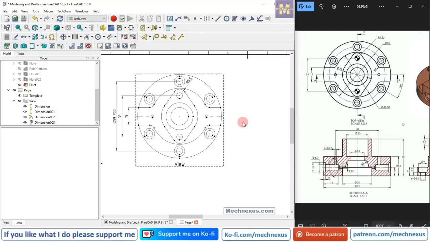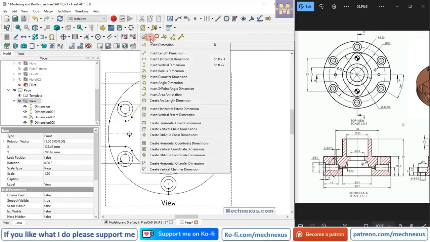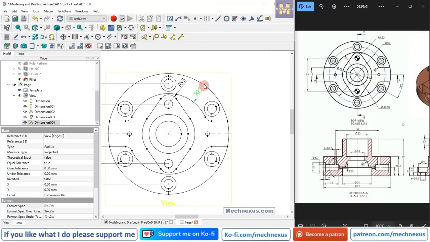Now here it is diameter 47.5, so we will select it. We can give the radius as well as the diameter, but I prefer to give the radius. So here is the radius dimension, and here is the radius of R4.